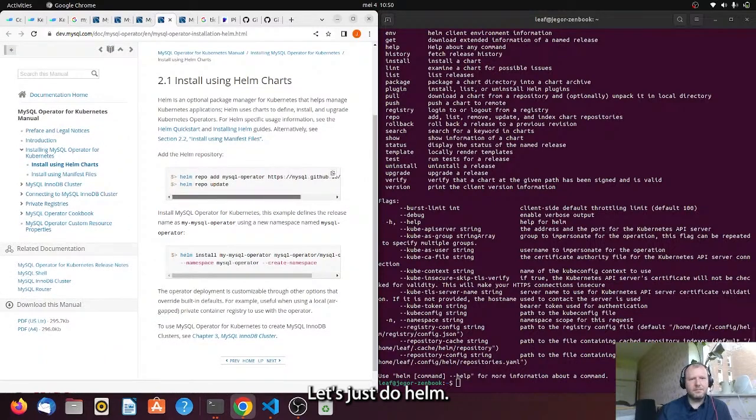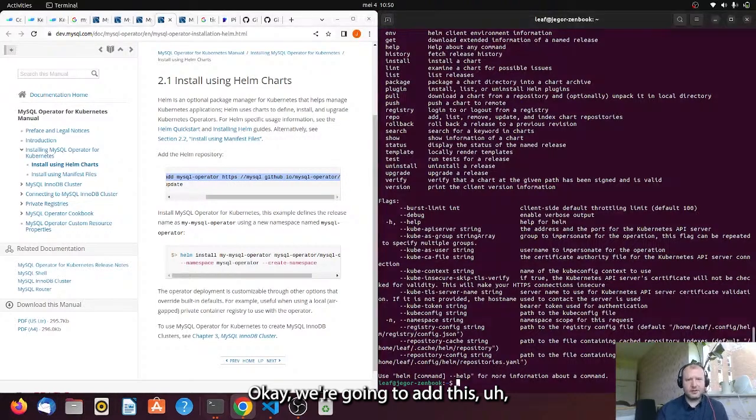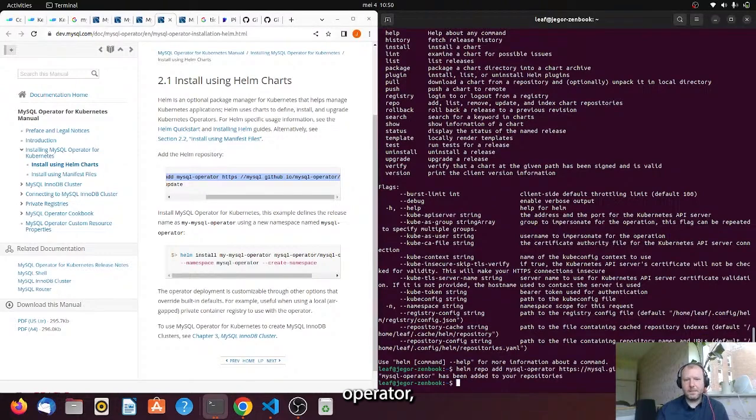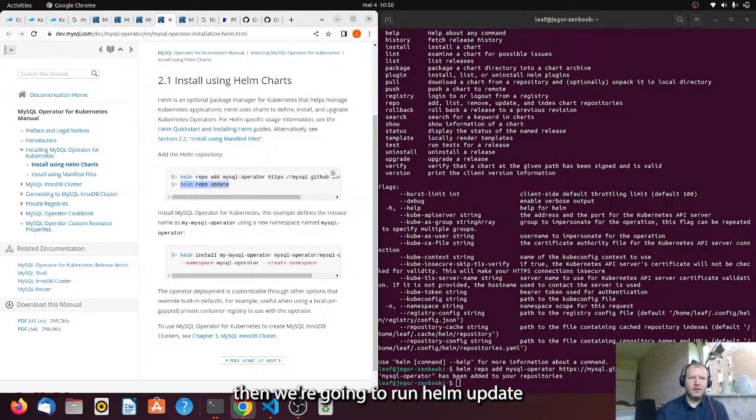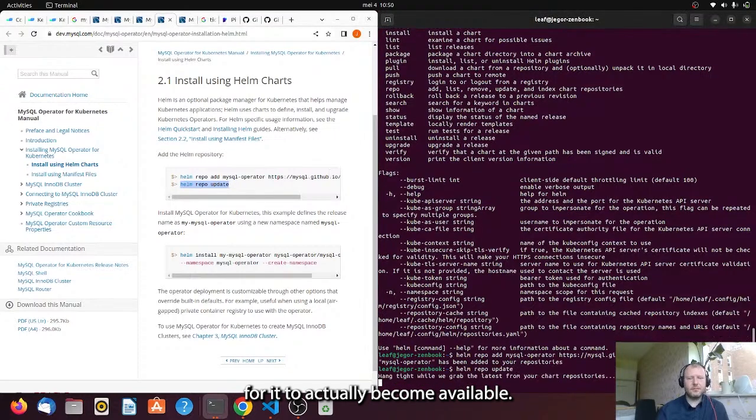Let's just do Helm. Okay, we're going to add this operator, add it to my repositories. Then we're going to run Helm update for it to actually become available.